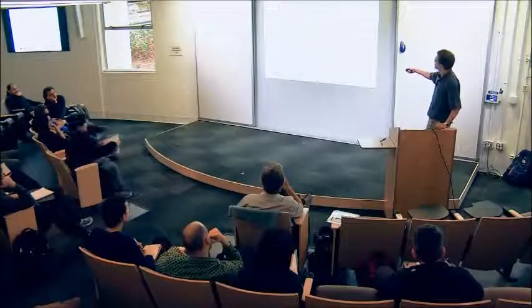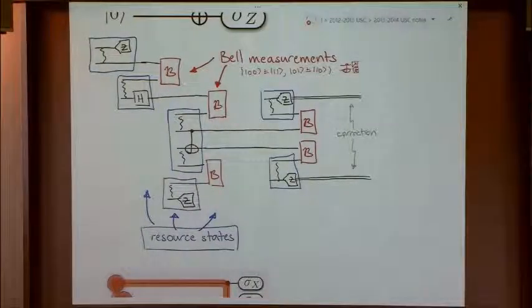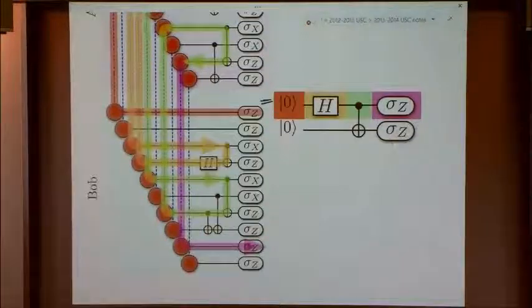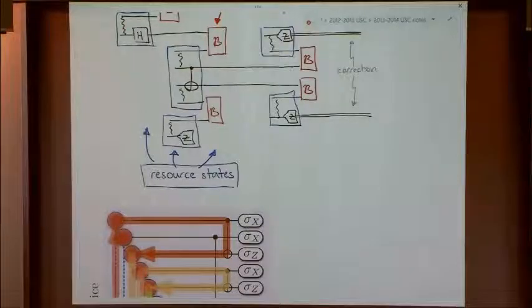So Bob's the one who's tasked with creating these blue boxed resource states. And actually the way it'll work, when Bob creates this resource state, because of this property of collapsing EPR pairs, it'll actually be created on Alice's side. So Bob will make a measurement on his side, this 2-qubit measurement, and that'll collapse the corresponding qubits on Alice's side into the correct resource state. And so when Bob's done, if he's honest, he knows that Alice has all these resource states. And then these Bell pair measurements wire them up in the right way, so the data goes into the right quantum state, out of the quantum state, into and out.